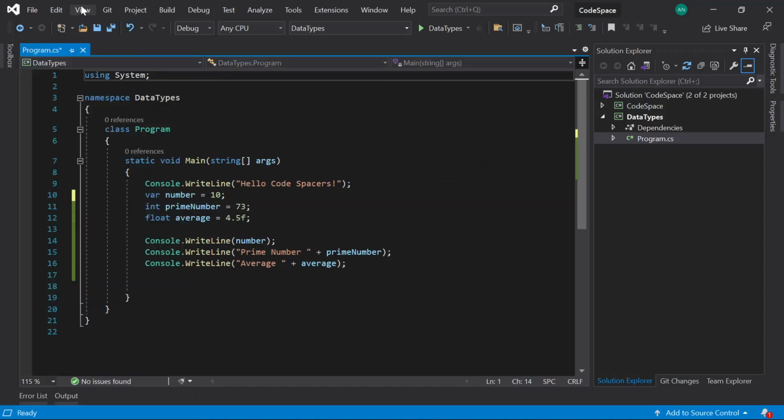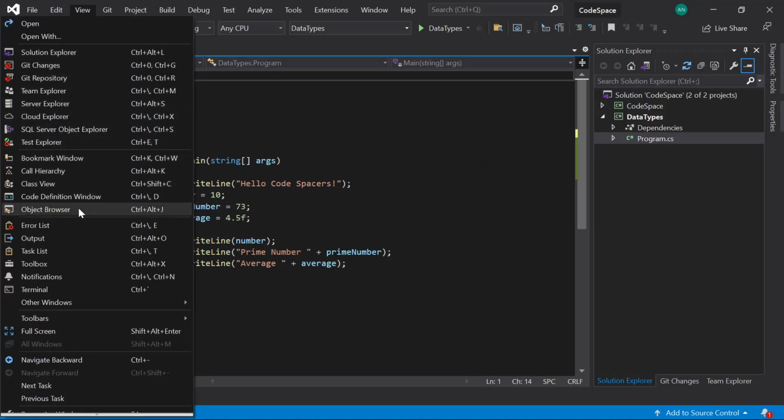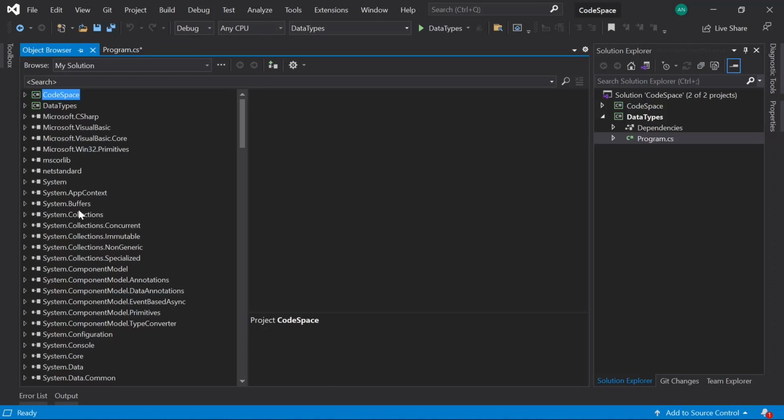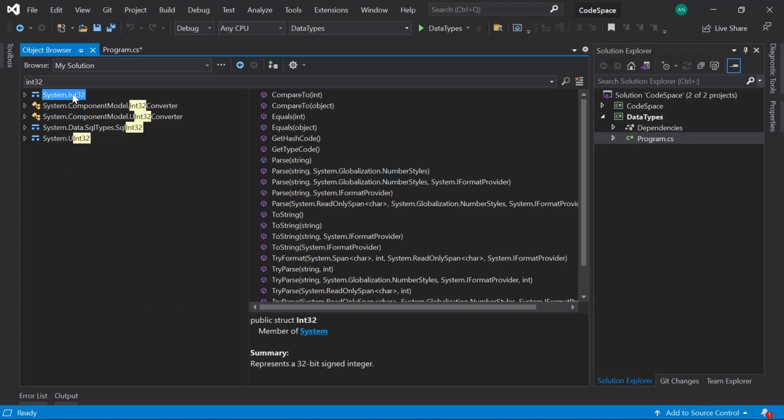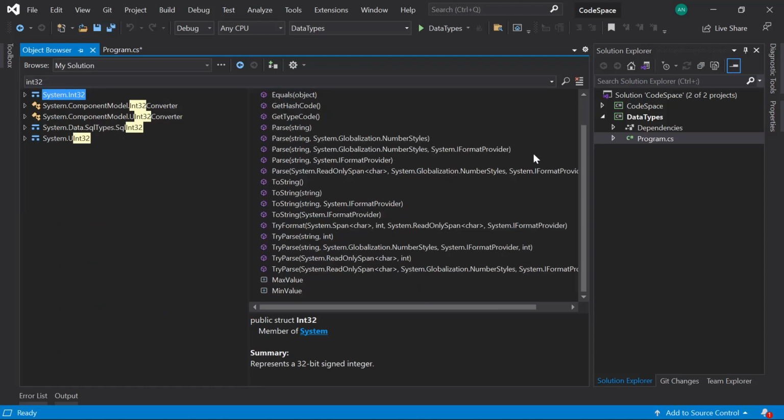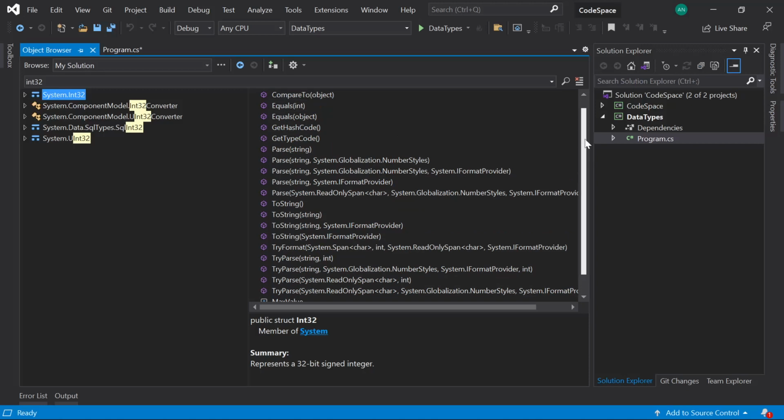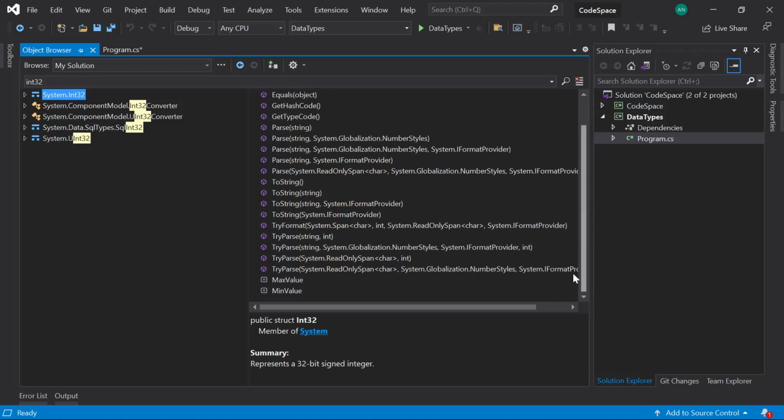Go to View in Object Browser. It has all of the objects in the .NET library. Search for Int32. Here we can see all of the objects and the functions we can access with Int32. Below we have a min value and max value.